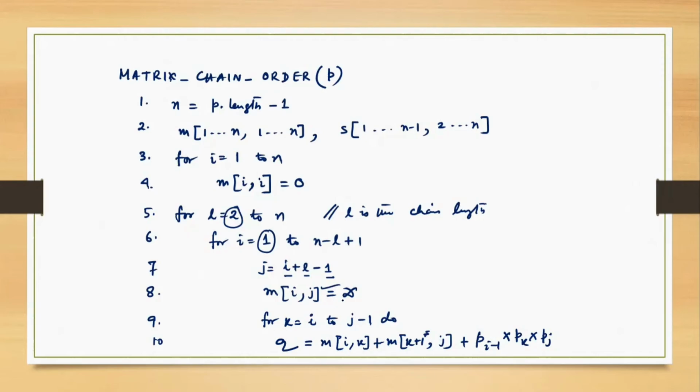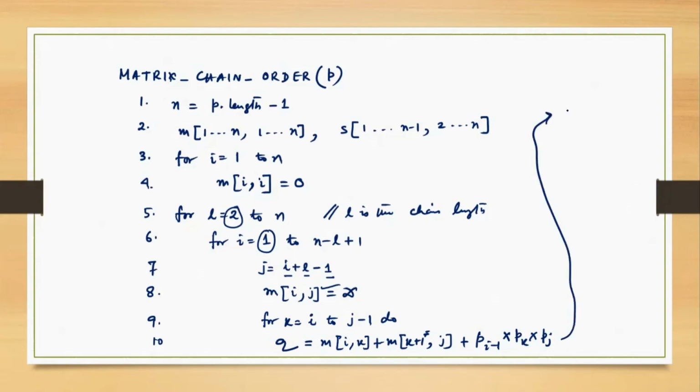Initially, m of ij is infinity. For a particular value, suppose k equals 1, provided the value of i, you get some value and store it into Q. That Q needs to be compared with m of ij. If that Q is less than infinity, then that is the current minimum. Then you apply the next k value, repeat the formula, and store the result into Q. Then that Q needs to be compared to the earlier value of m of ij. In that way, you will find the final result.